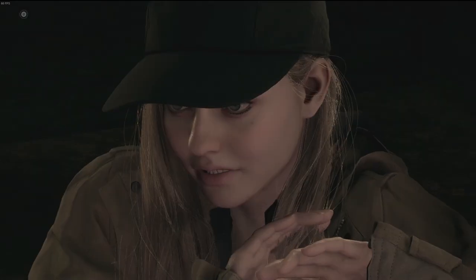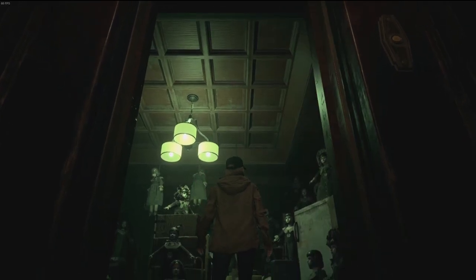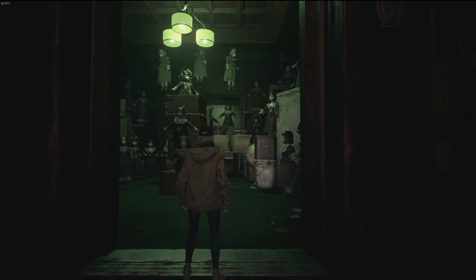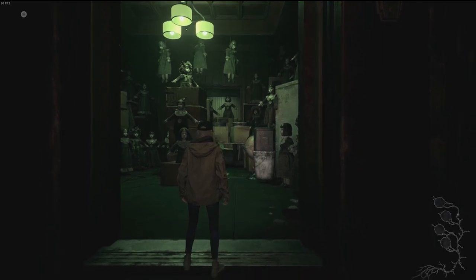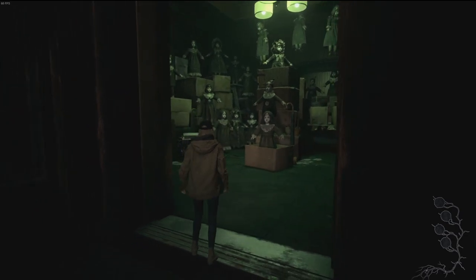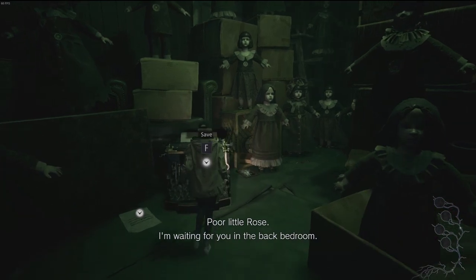Now, this is where it really gets to the bit that I don't like. All that so far was kind of fine. Now we're tiny. Poor little Rose. And we're going to save at number 10.